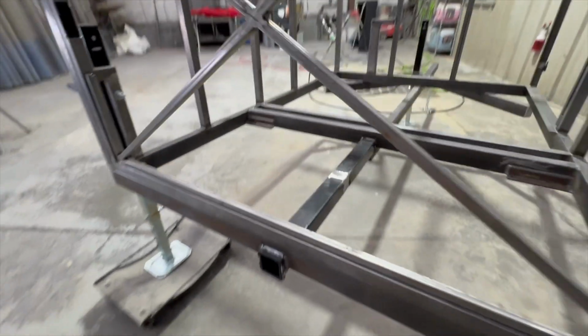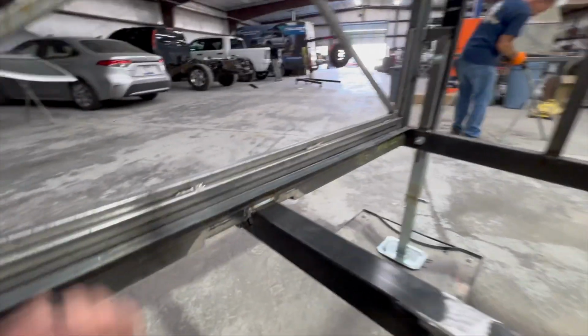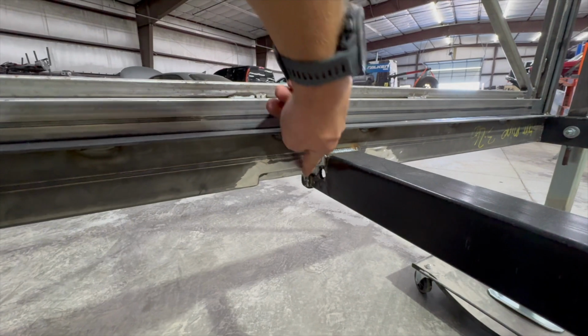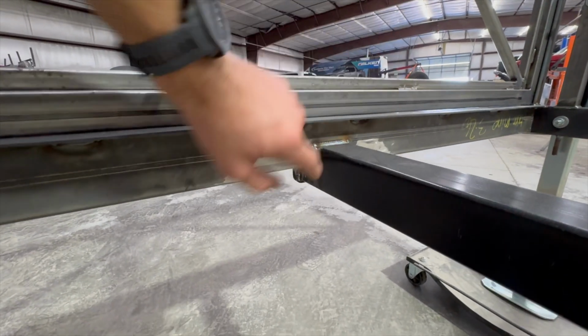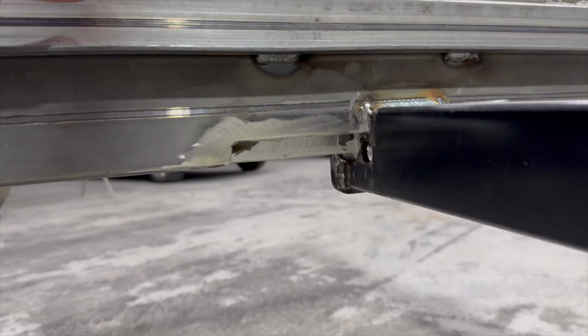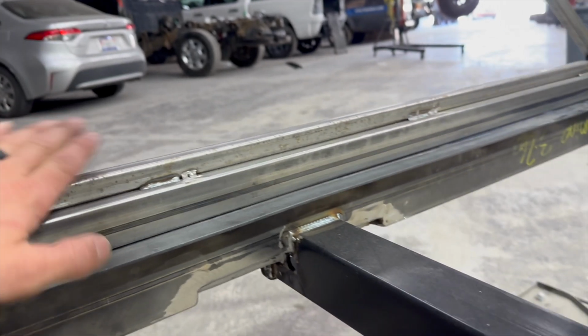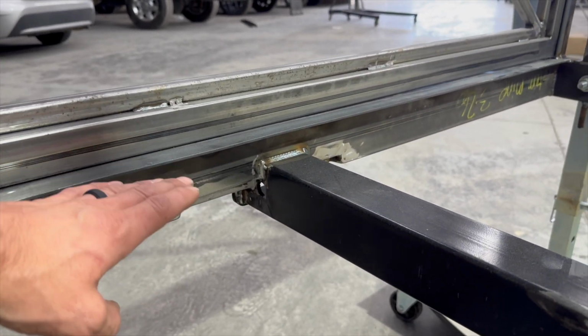Now, to make that work, you might be wondering how to get the pin in. I actually had to make a notch in this tubing so that you could get the pin in right here. So on both sides it has a cutout. You can kind of see that cutout that I welded back in there. And that'll keep it real up tight to the frame because I didn't want it hanging down where it's going to be hitting on something.